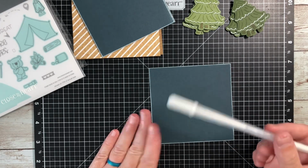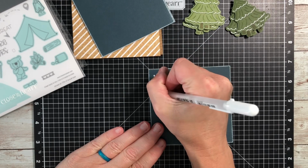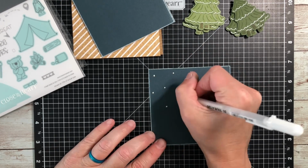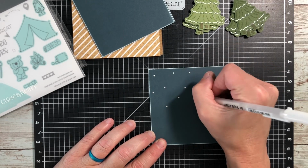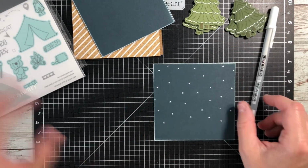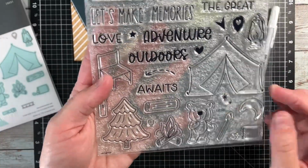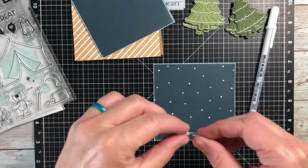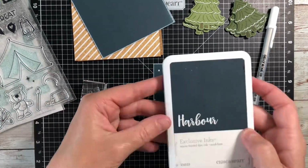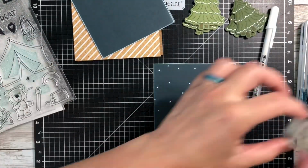So we're going to do this in 5 different ways. The first way is to take a white gel pen and make your own snowflakes. So easy enough, I just draw some little dots here, and kind of like random stamping, I am making them in triangular formations and just kind of trying to keep them as random as possible, even though it's not really that random.